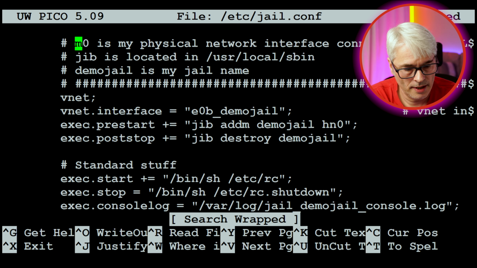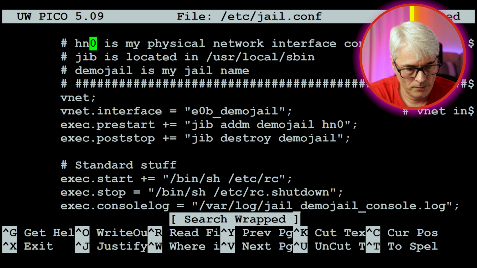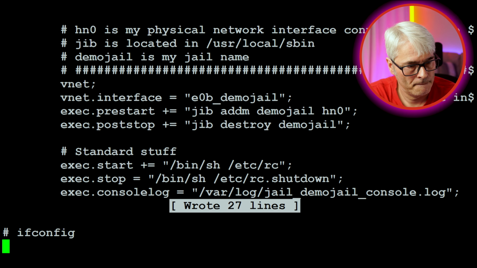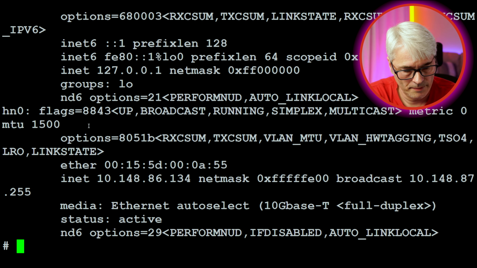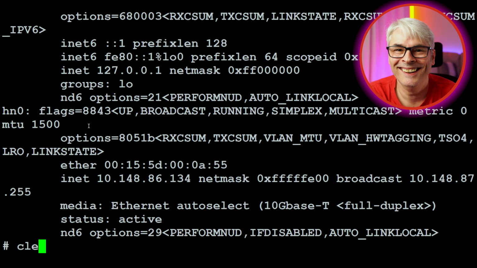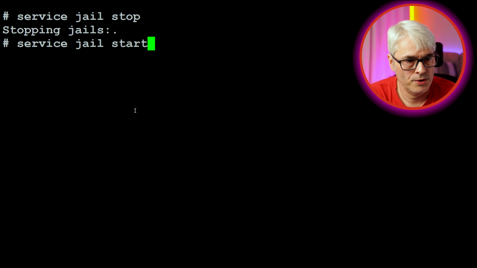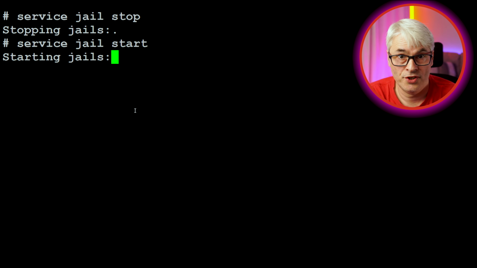So let's change that. Was that right? hn0. Okay, right. Should we try that again? Make sure it's fully stopped first. Start the jail service. Should start this time, he says.